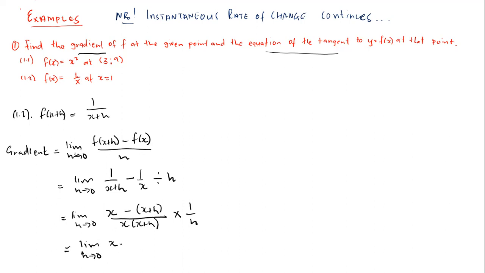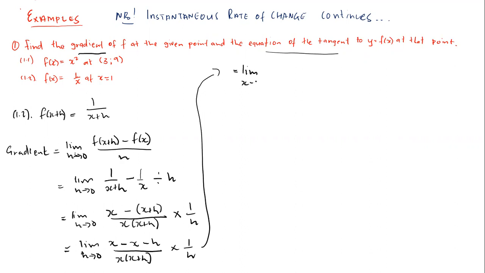So here I'm going to have x, this multiplied by that is -x, this multiplied by that is most definitely -h, divided by x plus h, multiplied by 1 over h, okay? So now let me continue over here. This is equal to the limit as h tends to approach 0. This and this, they're going to fall off. I'm left with -h on top there, and therefore here I have x plus h, close my bracket, multiplied by 1 over h, okay?